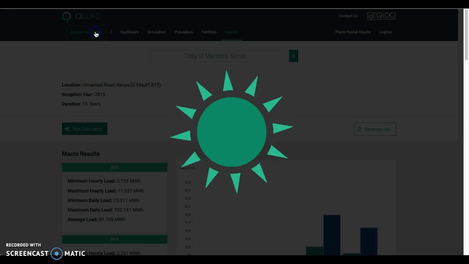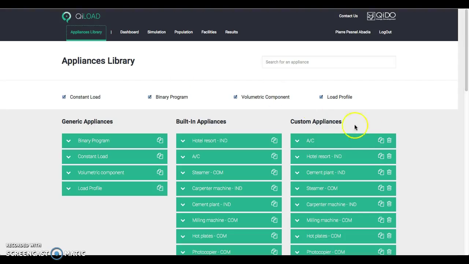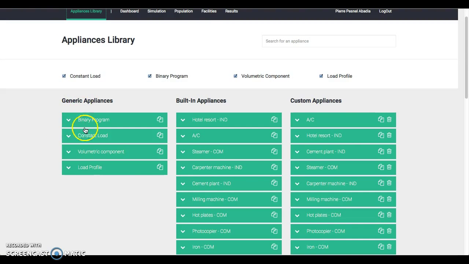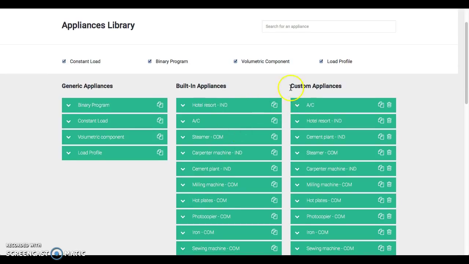And especially, I remind you of the concept of the appliances library, which would make that tool a community tool, where you can build your appliances based on the generic appliances menu here and create what would be your custom appliances. Those custom appliances would be reviewed by our team, and if we feel they can bring an interest to the community and if they're not overlapping with the existing ones, we would add them in the built-in library of appliances so that everybody can use them.